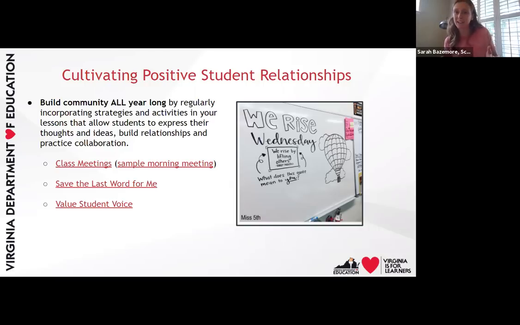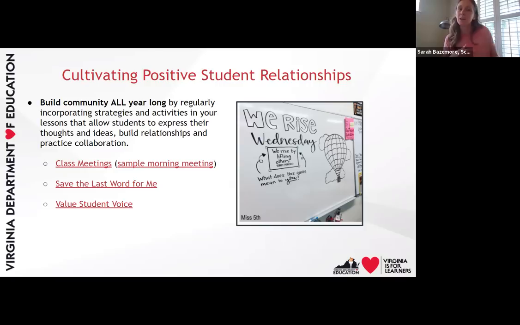There are lots of ways, like I said, to do this. And it's important that you find ways that are genuinely authentic to you. So for example, there's those teachers that do those high five greetings as students are walking in the room. If that's not you, don't try to do that. It has to be something that aligns with your personality, your teaching style. Otherwise, it's not genuine, and students are always going to smell that out.